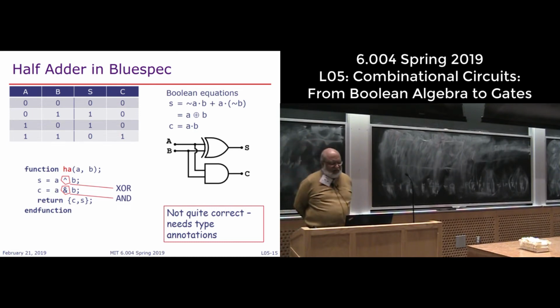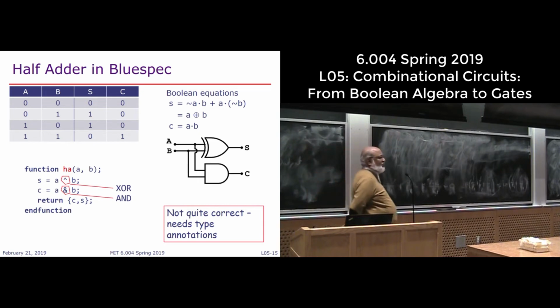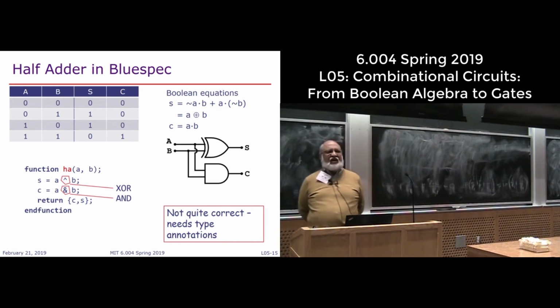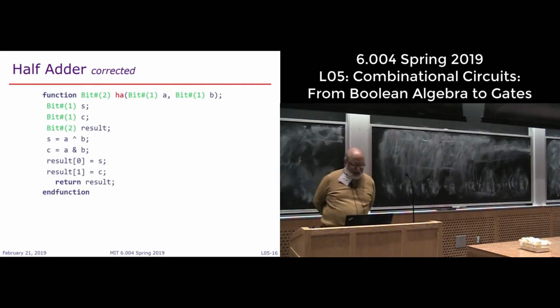And this is again maybe a new concept for some of you who have only seen Python. You're seeing a language now, BlueSpec, where everything is going to be strongly typed. You have to declare, you have to say, this thing is 2 bits, this thing is 5 bits, this thing is 17 bits, right? And the compiler will check, it won't let you cheat. If you do wrong things, it'll come back and say, no, you have to have the right number of bits in everything. So now I'm going to write down the types of everything.